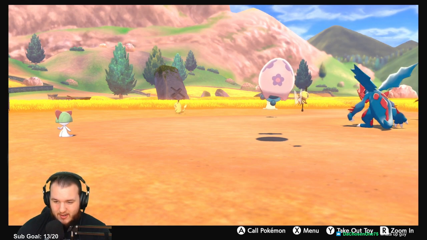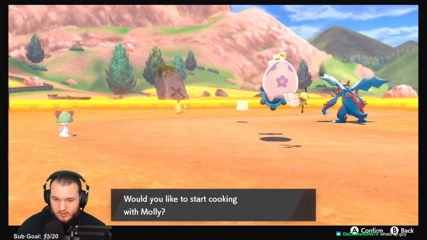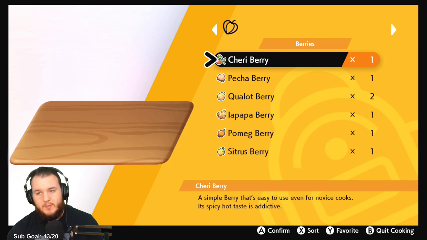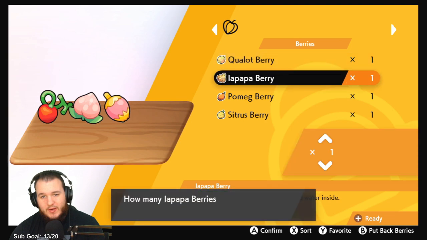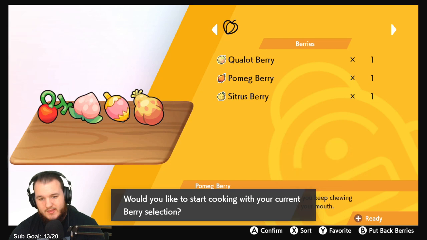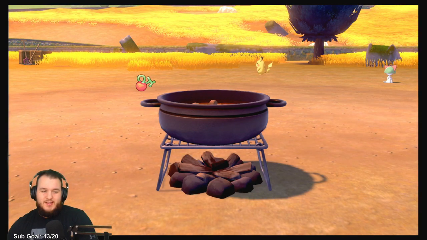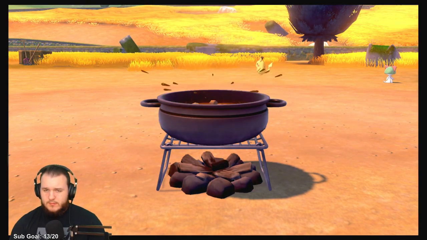What was that? All right, let's hit menu, cooking. Want to cook? Yes. All right, select some berries. One. Rennie. Yes. I have no idea what this is gonna make. Yeah, what's going on? The chosen one. Hey Dan. What's up, my guy? Who's that?